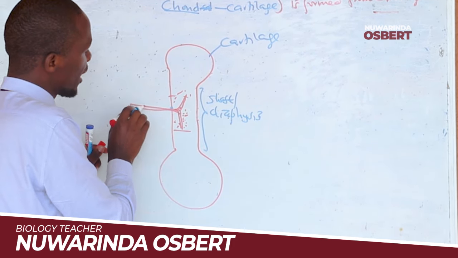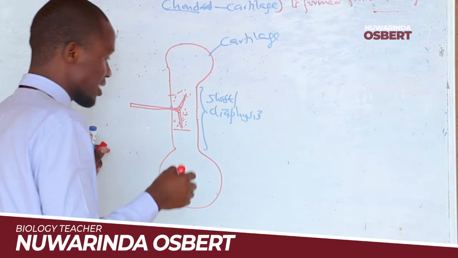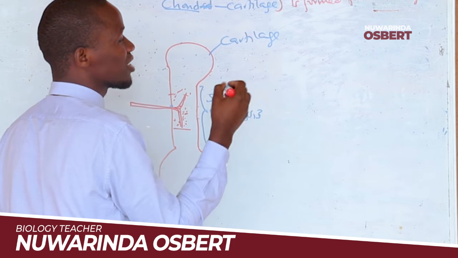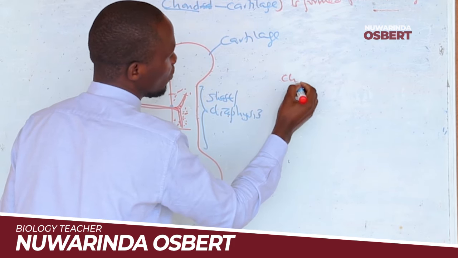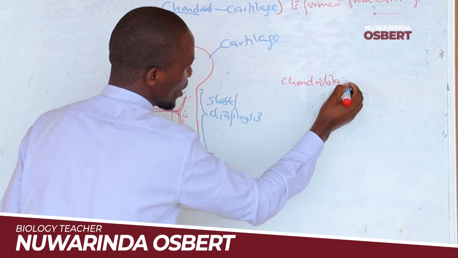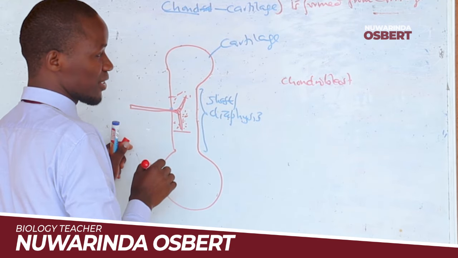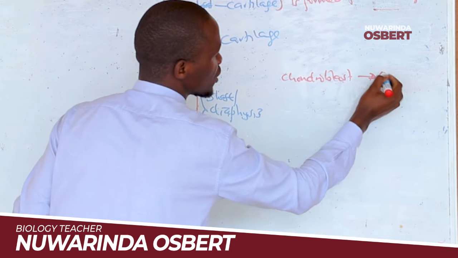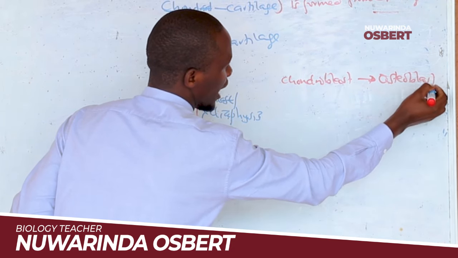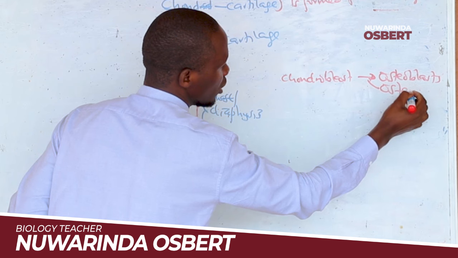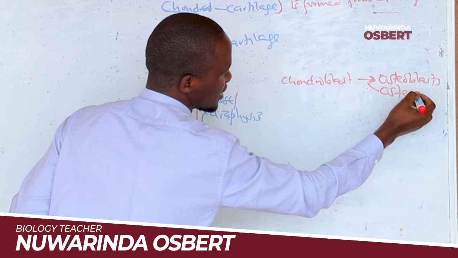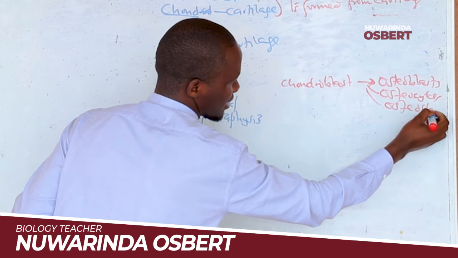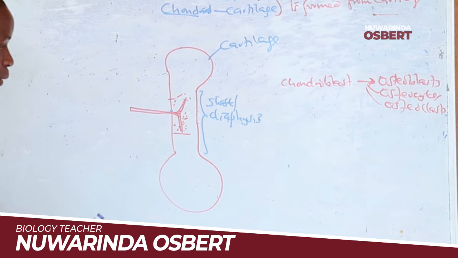And we are saying it is from the entry of this blood vessel that the cells which were cartilage cells, which we are calling chondroblasts, when the blood vessel enters and starts depositing those ions, the chondroblasts at that moment are activated or turned into another form, which is now osteoblasts. And then, of course, some of the osteoblasts are turned into osteocytes, and others are turned into osteoclasts, as we have already seen previously in the previous episodes.